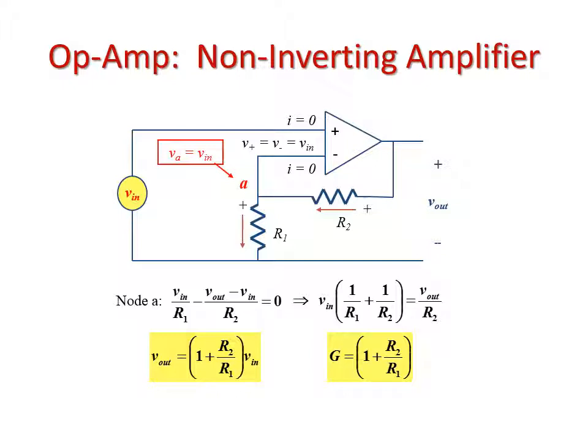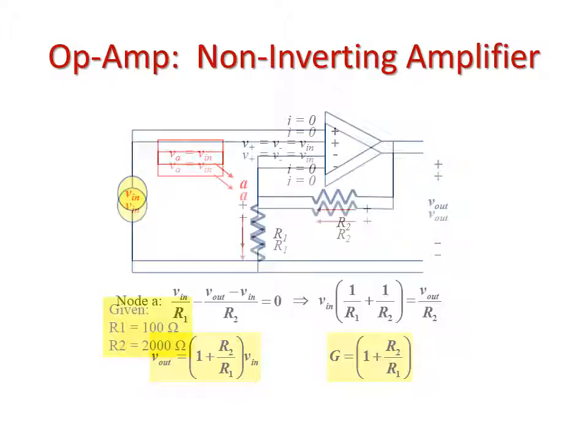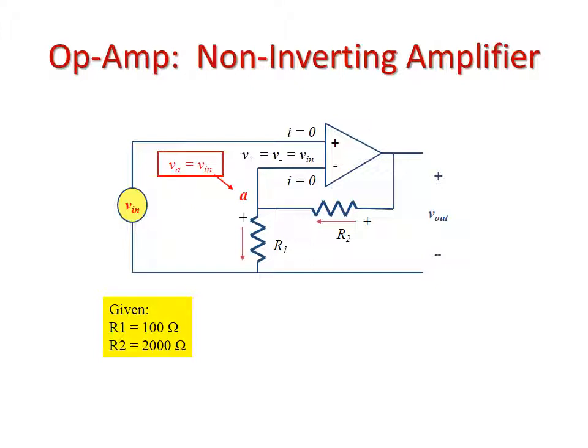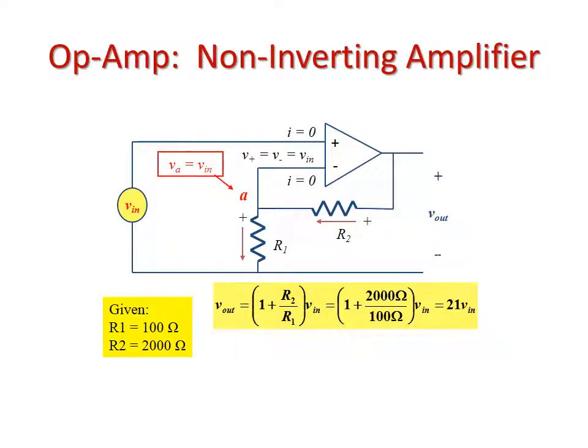And our V in is whatever is given to us, so we multiply the V in by the gain to get our V out. Here we have, again, R2 and R1. How are we going to solve this? We plug it into the previous equation: our V out is equal to our gain times V in. If you look at that, you get a gain of 21, so 21 V in. And that's exactly how we solve for our gain.